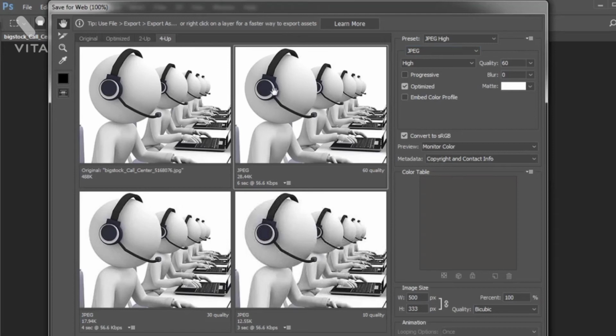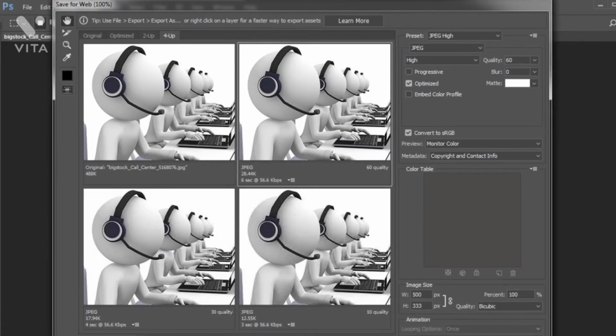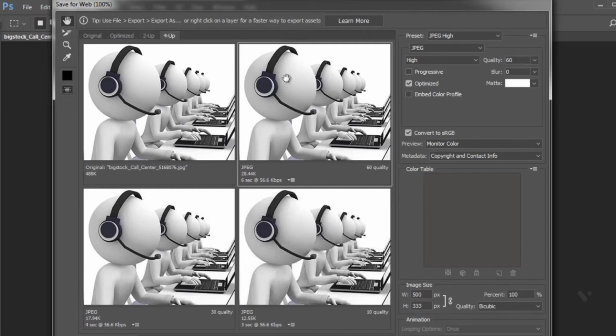Now, JPEGs are usually very friendly in terms of websites, so that's just something to bear in mind. So if we click on save, we export it and we upload it, we'll save a good amount of space just by changing the file type and thereby getting it load quicker and faster, giving our viewers a better experience.